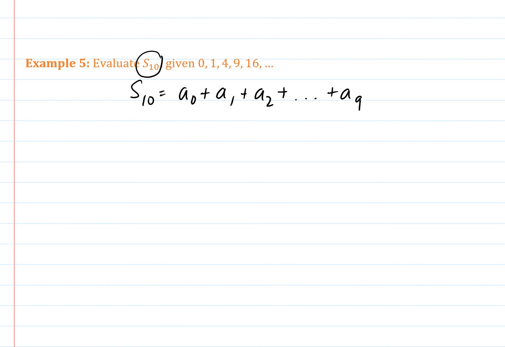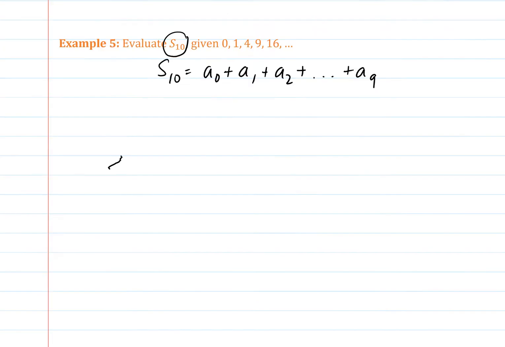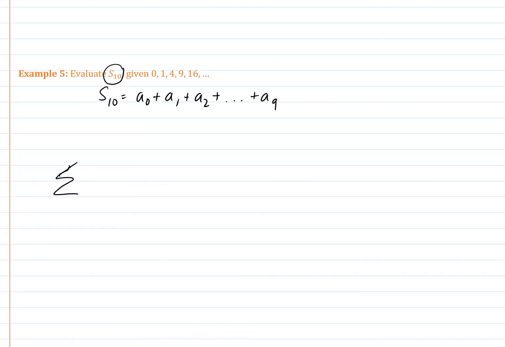Oh, these are perfect squares. So we're going to use our calculator. It's the fastest way. And this just looks like n squared, where n goes from 0 up to 9. 10 terms would be the initial term plus 9 additional terms. When you type this in your calculator, please double check that you get the sum 285.